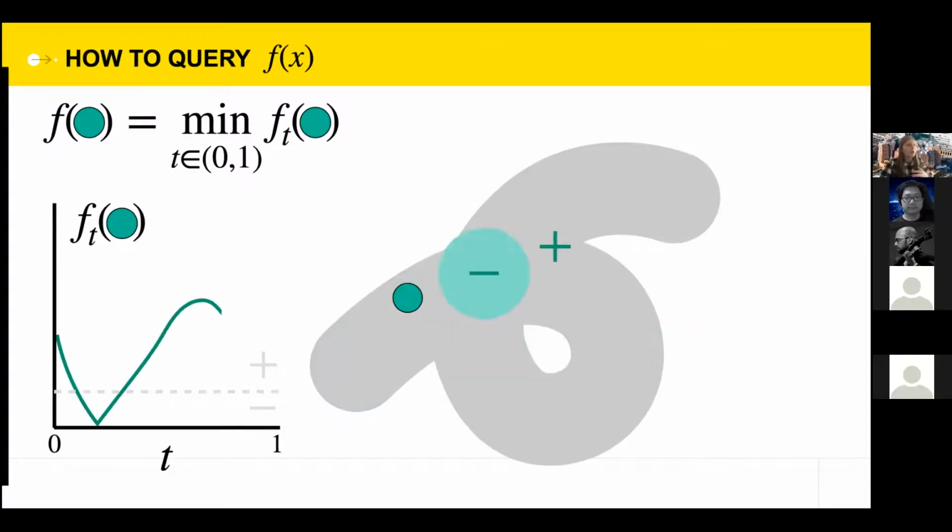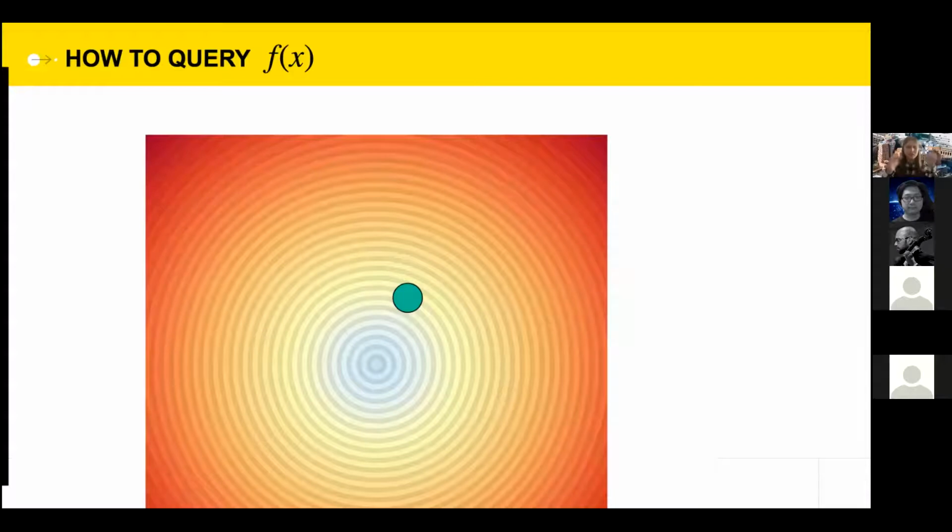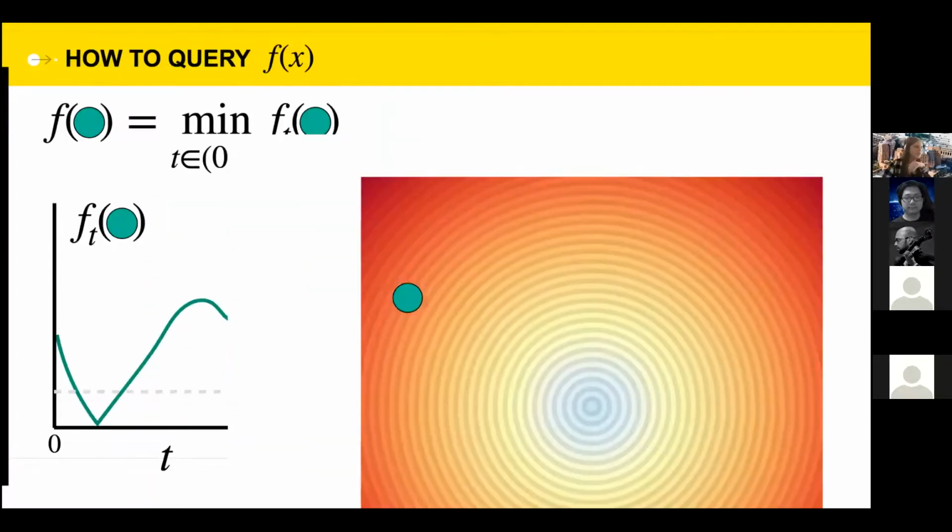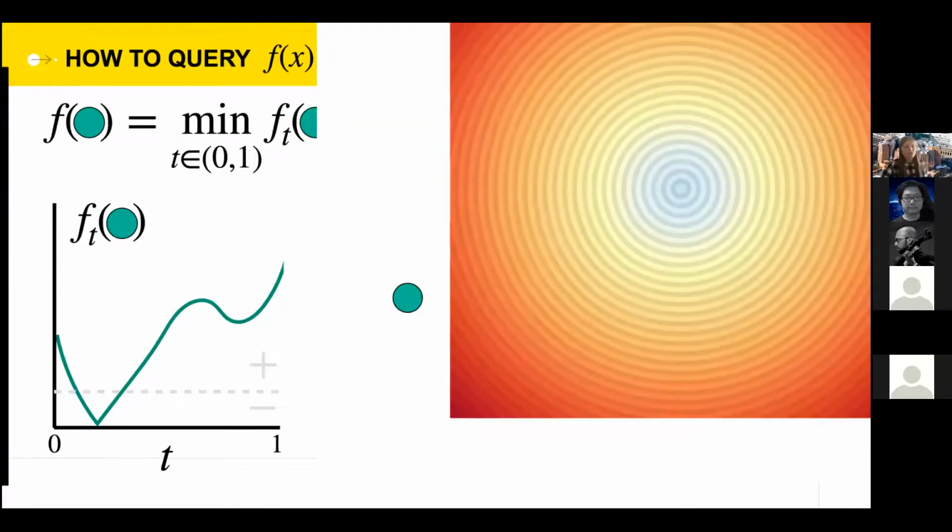Starts by being positive because it's outside the shape. It then is negative because it is briefly inside the shape. And then it ends up being positive as the disk ends up very far away. Again, if this is confusing, you can just imagine I'm moving a signed distance field. So instead of the disk and the plus and minus signs, I just have this signed distance field, and I move it around following the trajectory of the disk. And the thing I'm plotting on the left is just the value of the signed distance field at the green point at each moment in time as I move it.